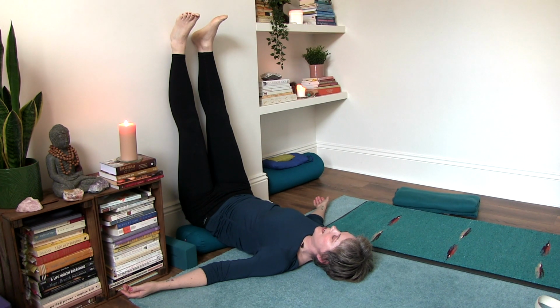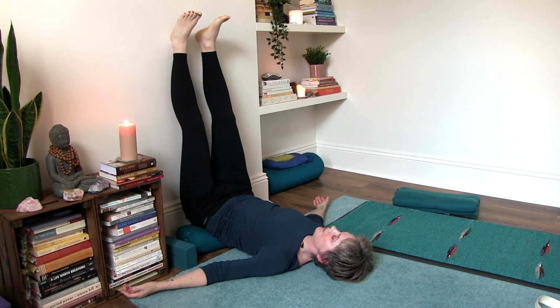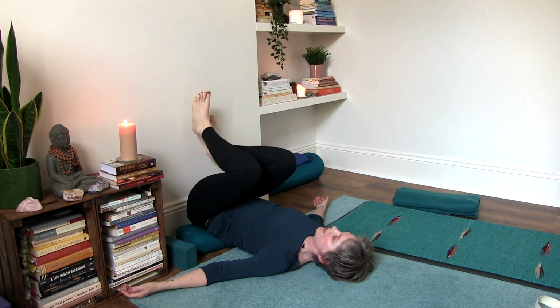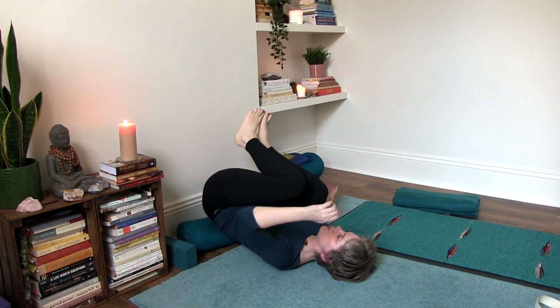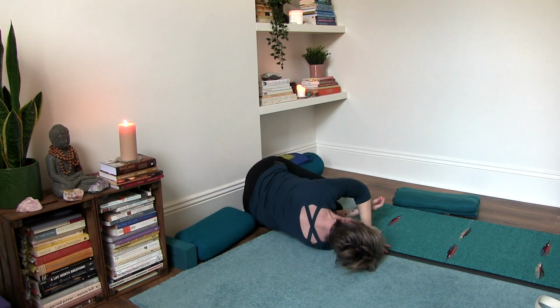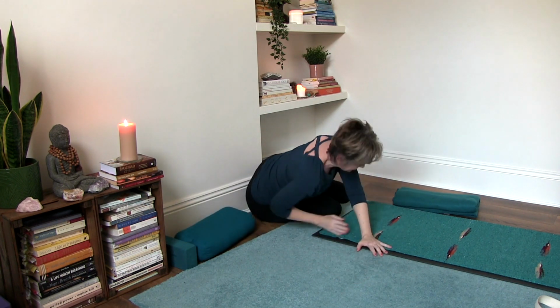Feel free to stay much longer if you wish. If you're ready to come out of it, just bend your legs and rotate over to the right, just gradually. Push yourself up.